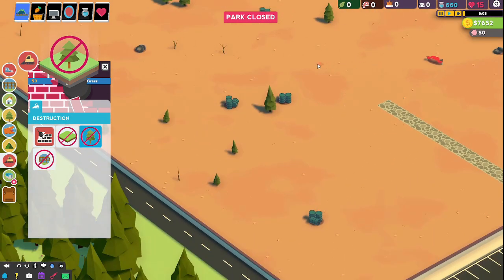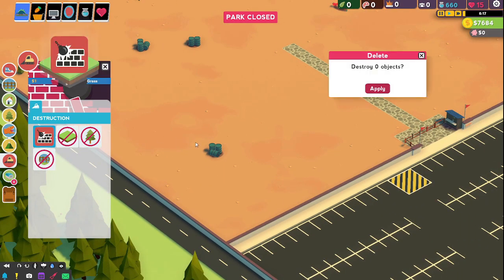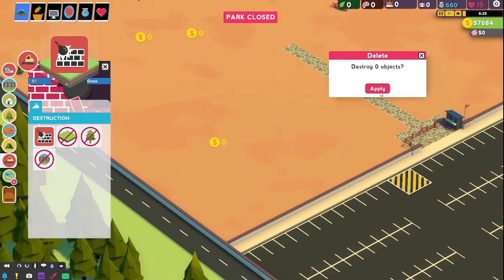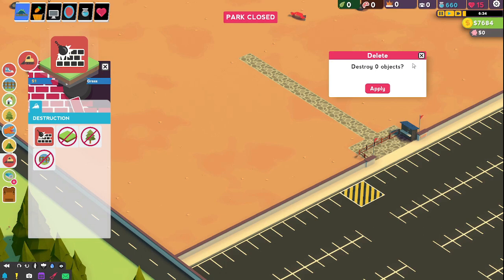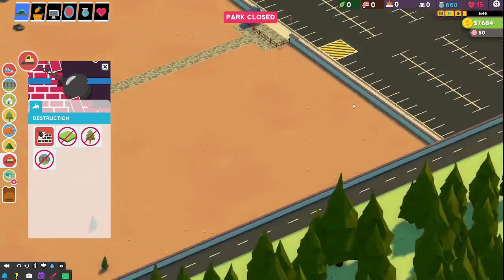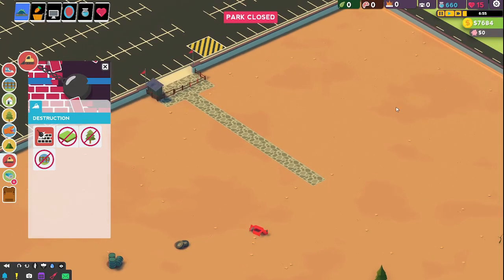Struggling to actually delete things. I'm being a bit of a fumble fingers. So, and then remove these. And there was just one opinion for our first dinosaur, so we can choose the Triceratops or Stegosaurus, and it was Triceratops that just one person voted on, so we'll go with it. We can always add the others later.